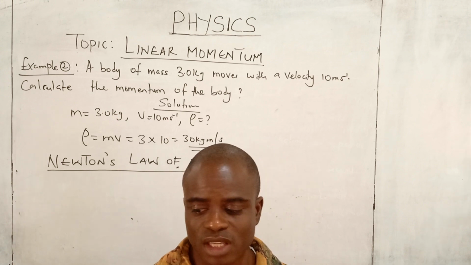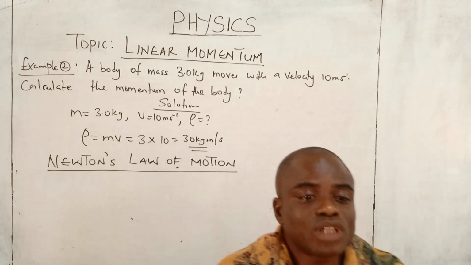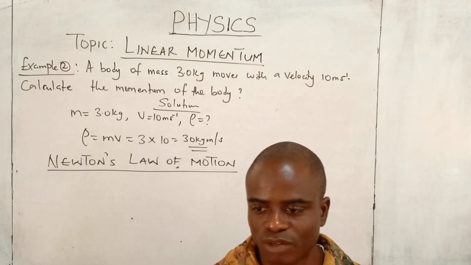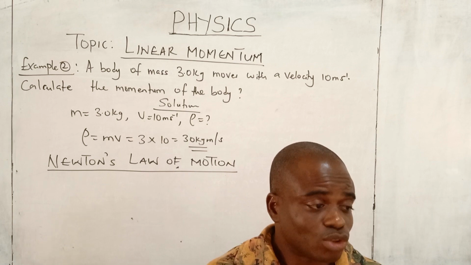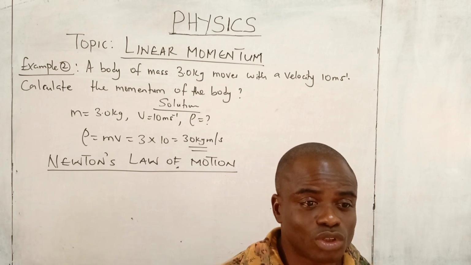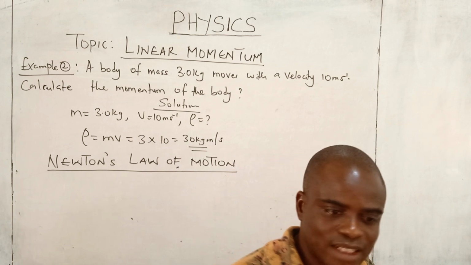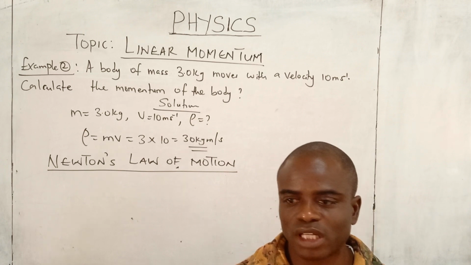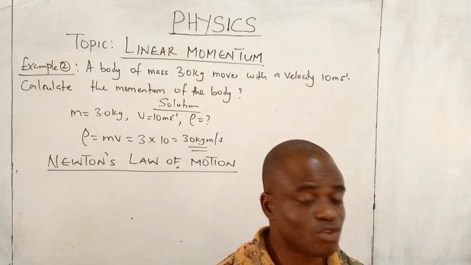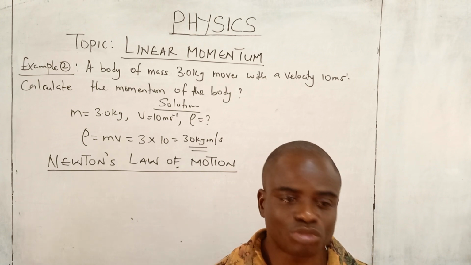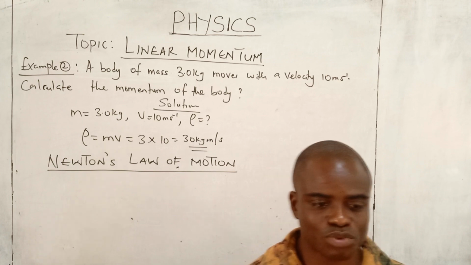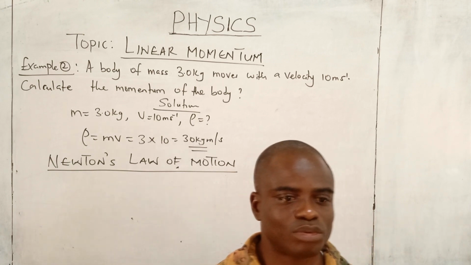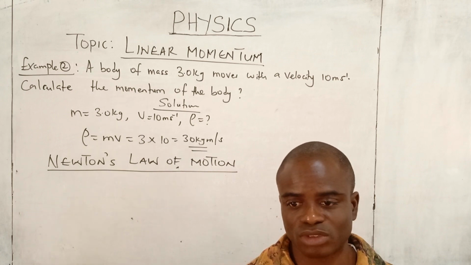That's what he was trying to say, that every object is going to be at its resting position unless a particular force pushes it. And also every object will continue to be in motion until it's been acted upon by an external force to stop it. Now let me say a car is moving. As it's moving, if you don't apply the brake, it's going to keep moving. External force is when you put your leg on the brake, or it hits a particular object to stop. That's what he's trying to say.